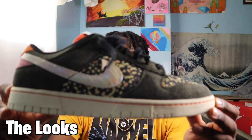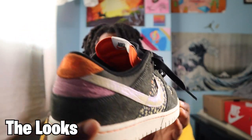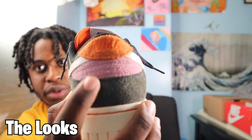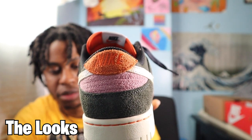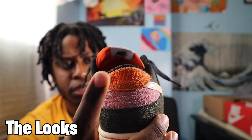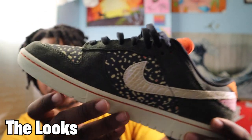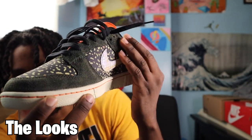Starting off on the looks of the shoe, we have suede running for the most part around the toe box and the heel — as you can see from right here. We have pink on the heel, we have green suede right here, and we also have orange suede on the heel counter, basically on the back of the heel. And on the toe and on the medial sides of the shoe, we have suede running through it.